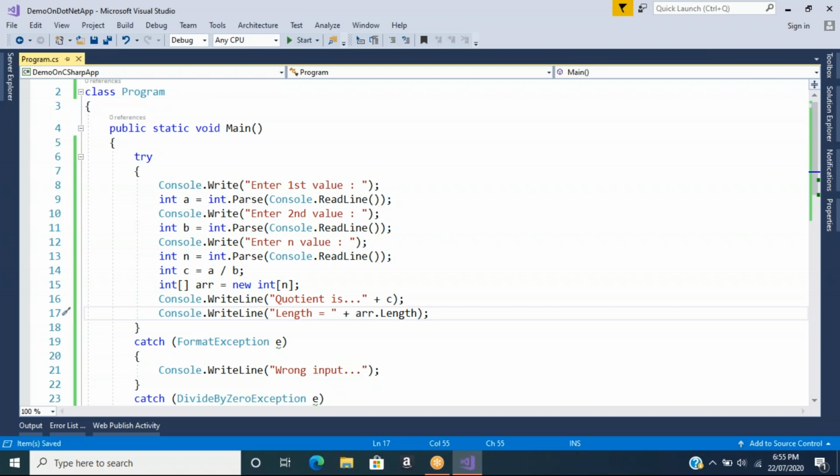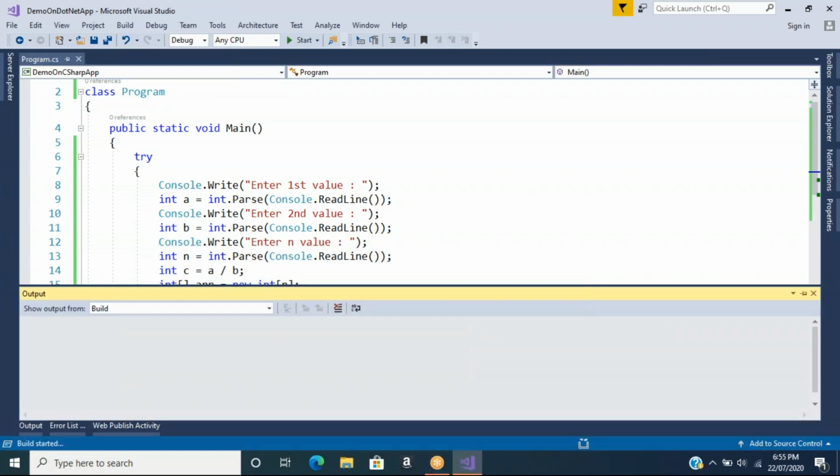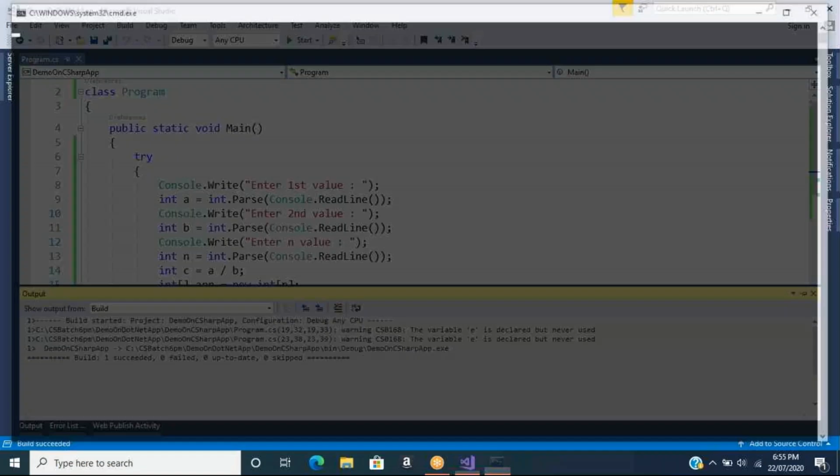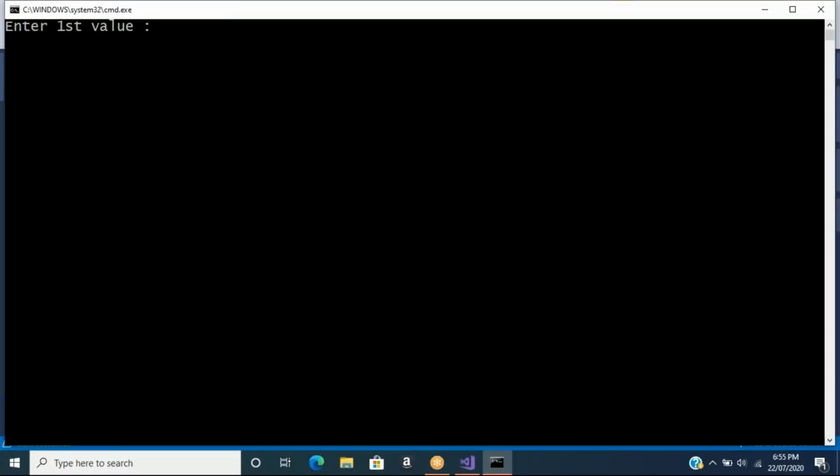That's it. Ctrl F5. Listen carefully to what I'm trying to cover. I'm supposed to give three inputs: 5, 0, minus 7, or Ahmed.